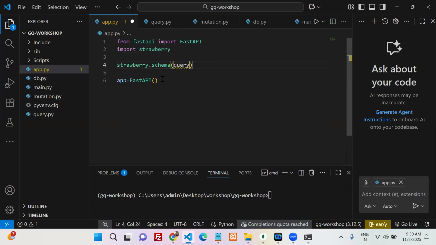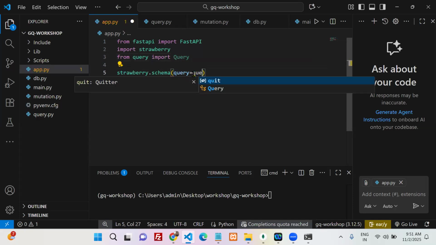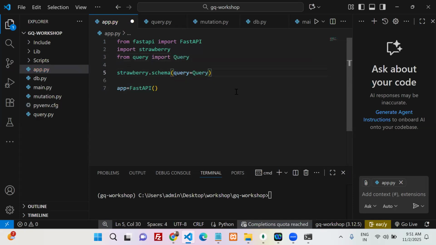Here I want to mention my query, so import from query, import the Query class. In future there is one more you can add in the schema section, mutation. That gives you strawberry.schema, a schema.